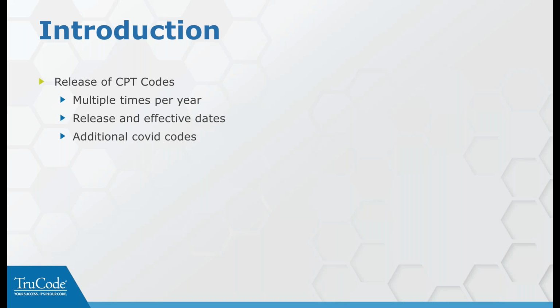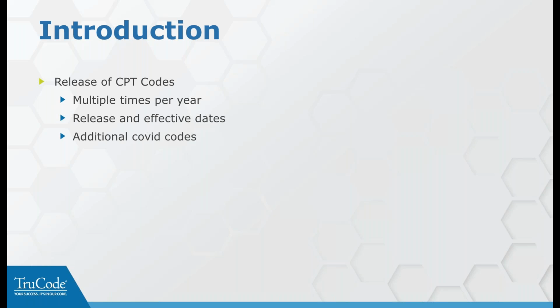Category 3 codes, however, have 2 times, basically January and July for those. And then with a lot of our path lab, there's actually several times throughout the year, 3 times. And then also the proprietary lab, there's actually 4 times. So those are going to be updated more frequently.